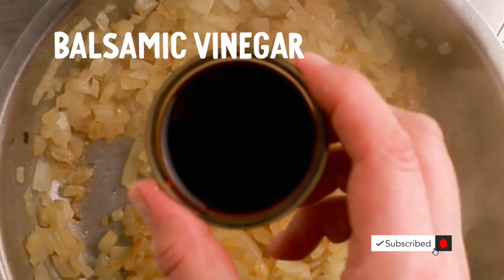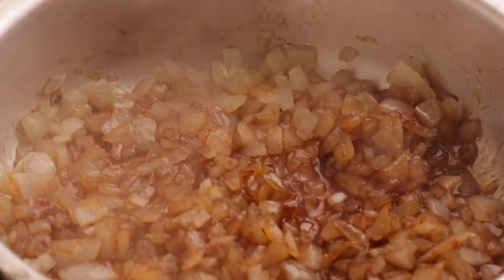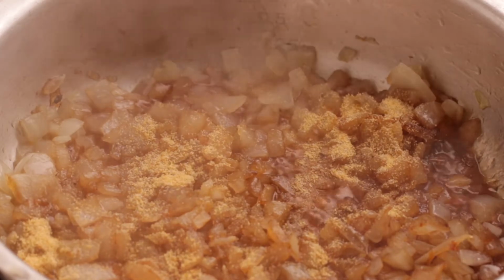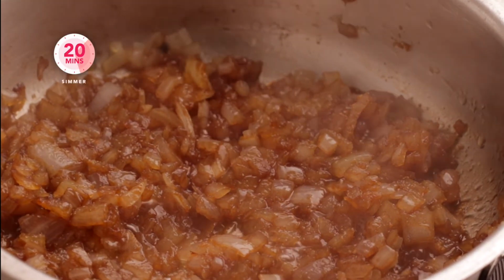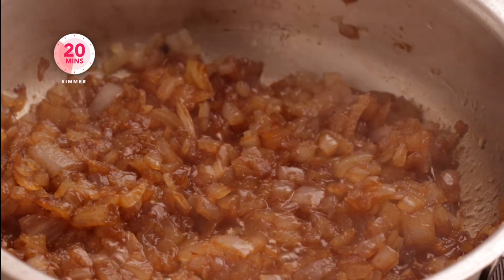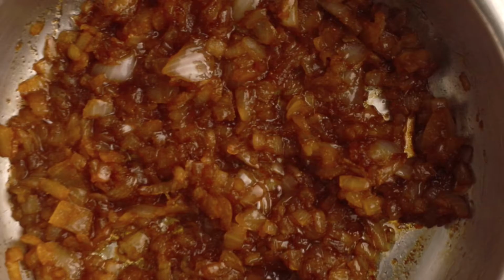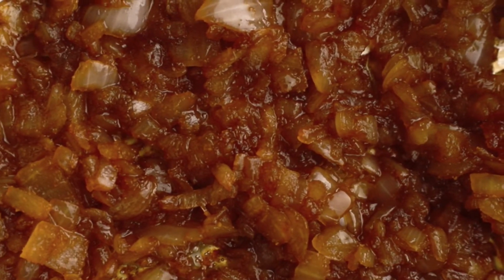Next, we're going to add some balsamic vinegar. I really like the one from Trader Joe's, but whichever one you have is fine. Add some garlic powder. And if you want, you can also add a little bit of salt. Stir and let it cook for about 20 minutes until the onions are really tender and all that delicious sweetness comes out. Remove from the heat and let them cool a little bit.